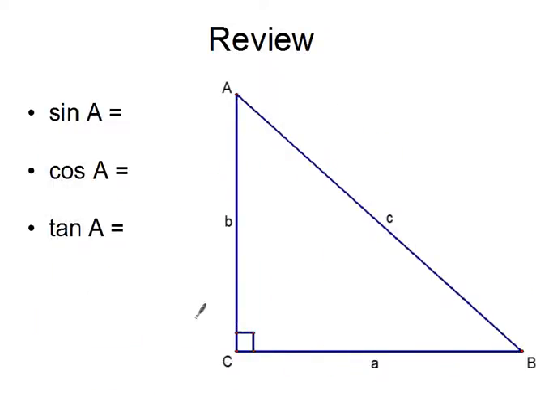Alright. Hopefully you remember this. Remember SOHCAHTOA. Remember that one from January? It's been a while. So, this is sine is opposite over hypotenuse. Cosine is adjacent over hypotenuse. Tangent is opposite over adjacent. Okay? You're going to need this with any shapes that are not a hexagon or a triangle or a square. Everything else is going to need SOHCAHTOA.